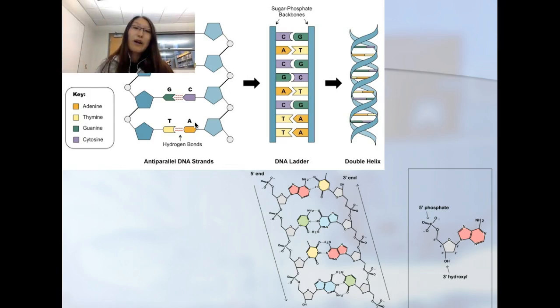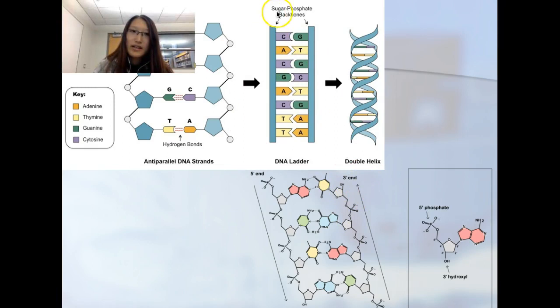Right now you only need to know that DNA is anti-parallel and it has a 5' end and a 3' end. So you always want to remember it as 5 to 3. The specific reason right now is too complicated to explain. But take a look. 5 to 3 goes in this direction, but the opposite strand goes 5 to 3 this way. Okay, same idea over here.